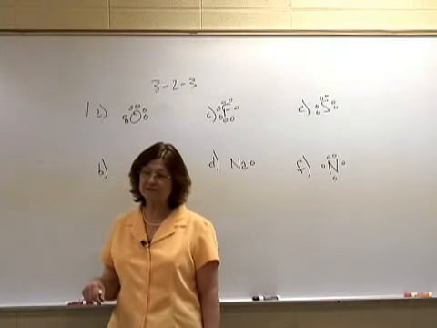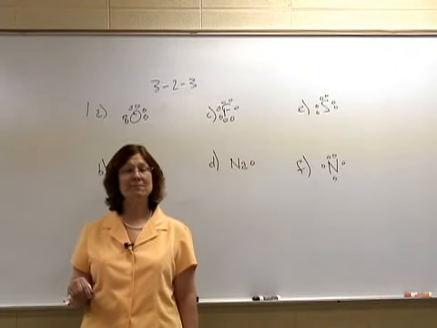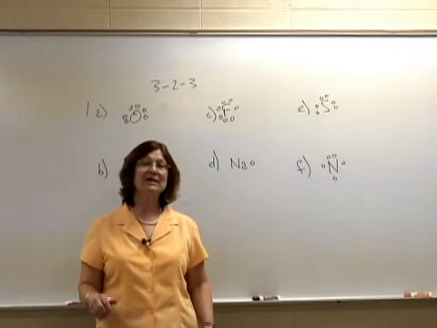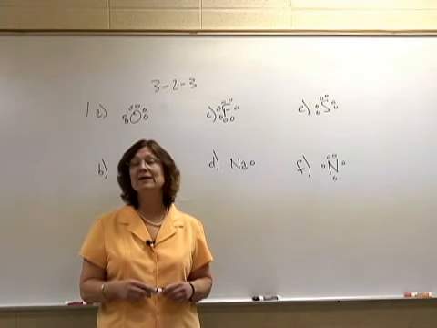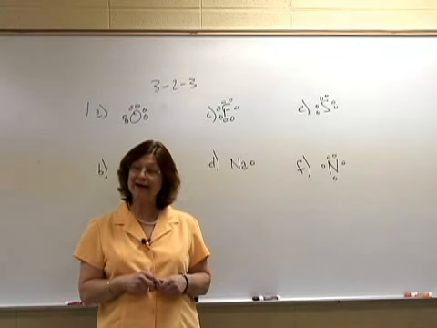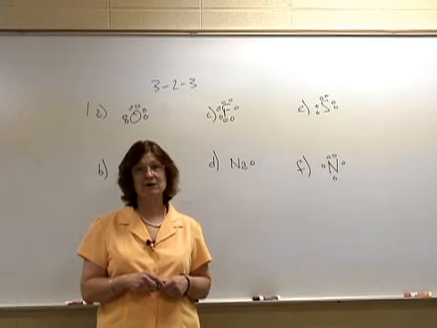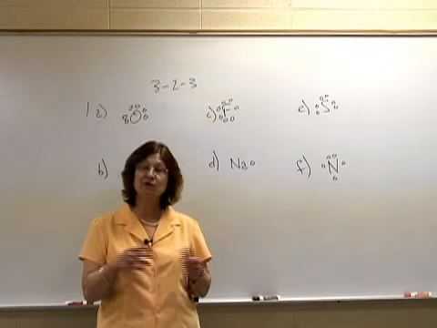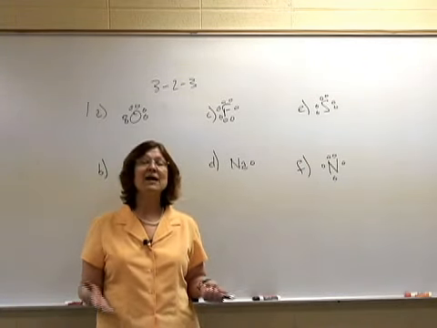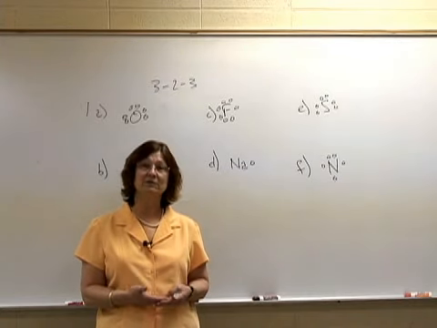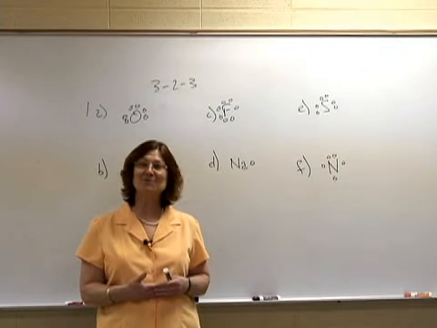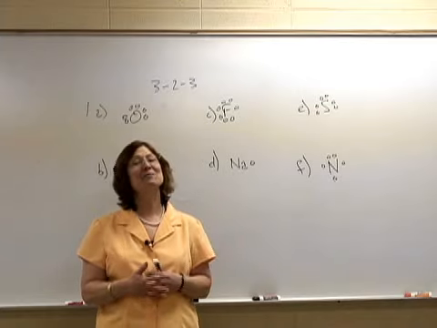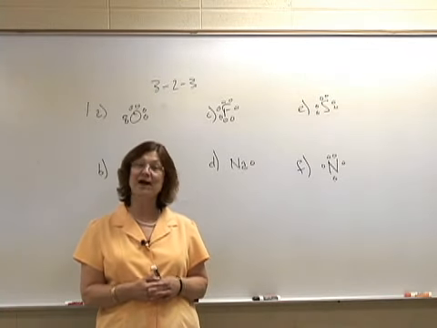In number 2, it asks for the difference between a formula unit and a molecule. A formula unit is an ionic compound where the electrons are transferred, and a molecule is a covalent compound where the electrons are being shared. What we're going to be talking about during this topic is nonmetals and nonmetals that are sharing electrons. Molecules are composed of nonmetals and nonmetals. And we're going to talk about the different shapes that molecules will have.